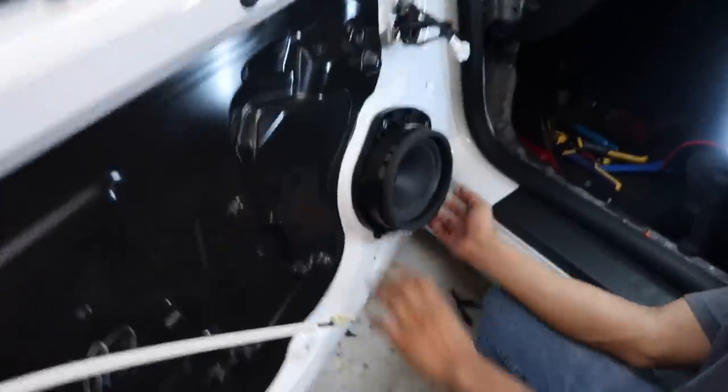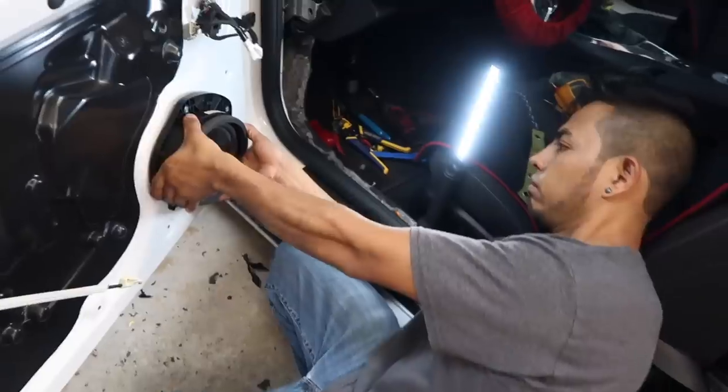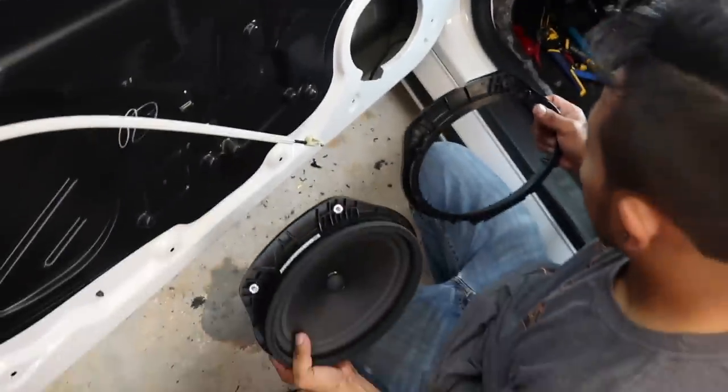Fernando just called me over to take a look at the driver's front door. We have that off. Let's go take a look at it. So it's a factory 6x9-ish, huh? Mm-hmm. All right. Do we have the adapters? Yes, we do. What you got there? Is that a Metra? That's a Metra, yep. All right, look at that.